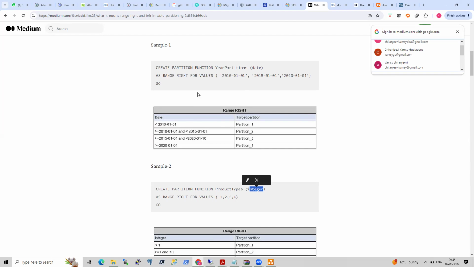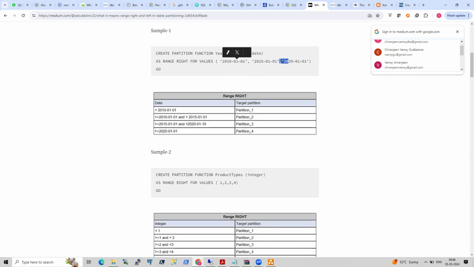Okay, let's start again. What is the partition function doing in my case? It is creating partitions, based on the boundaries I am passing. Very simple. What is the partitioning function doing? It is creating partitions for me, meaning it is dividing my data based on the boundaries I'm passing. I repeat, it is helping me to break my data into partitions based on the values I'm passing. These values are nothing but boundaries. Any questions with this statement?